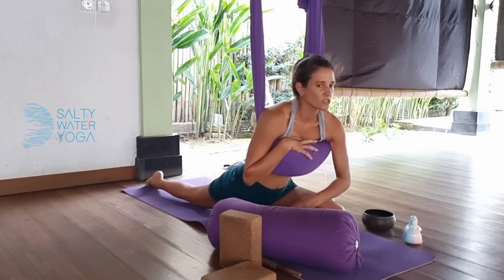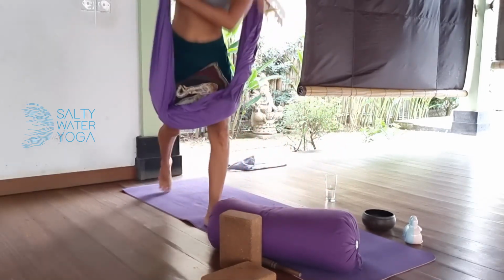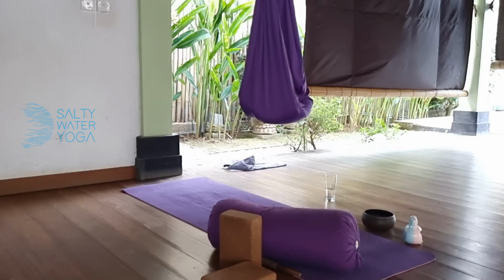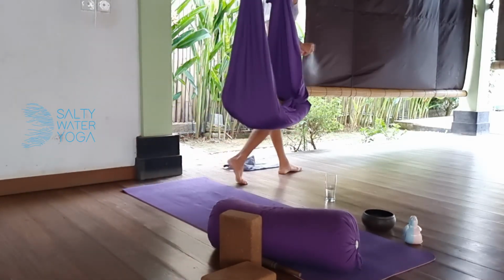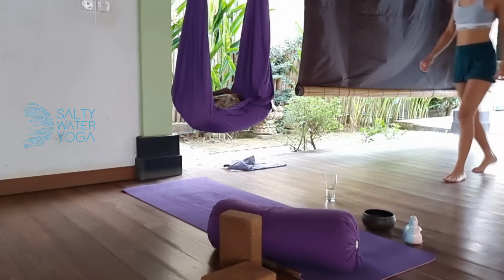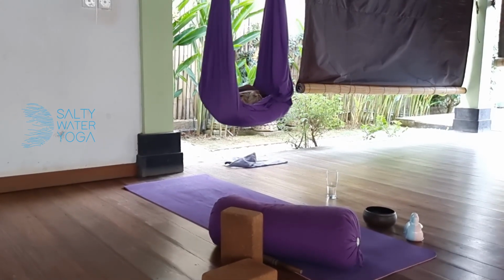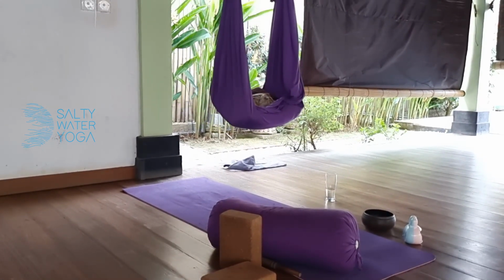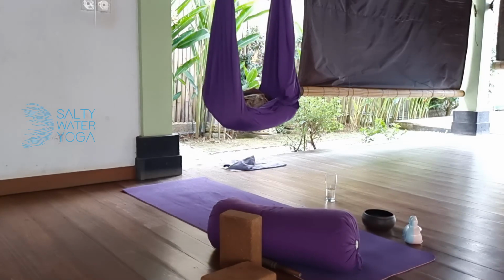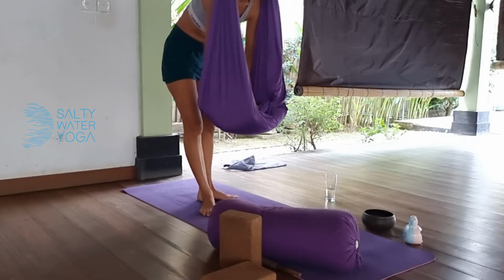If you struggle with mosquitoes, give me a wave and I can bring you some mosquito repellent. Closer to the sunset time, they always appear, especially now that we are closer to rain season.